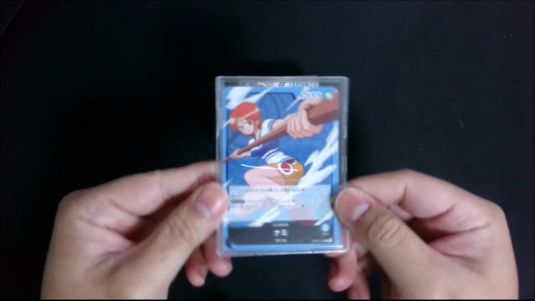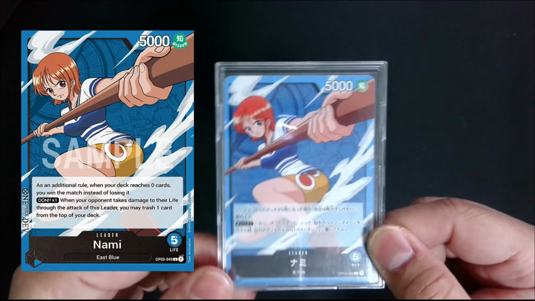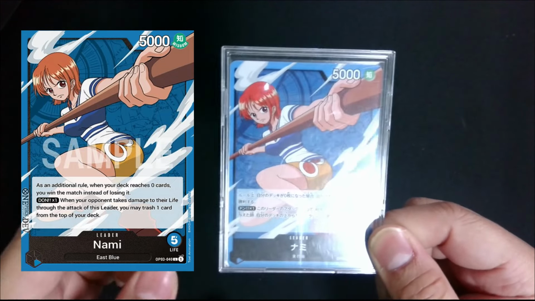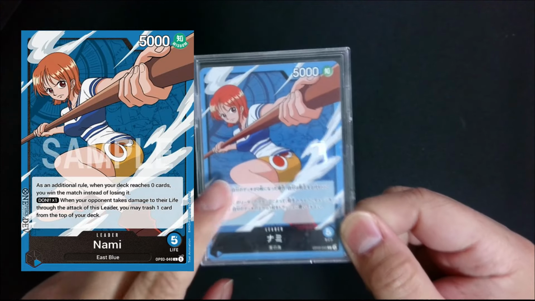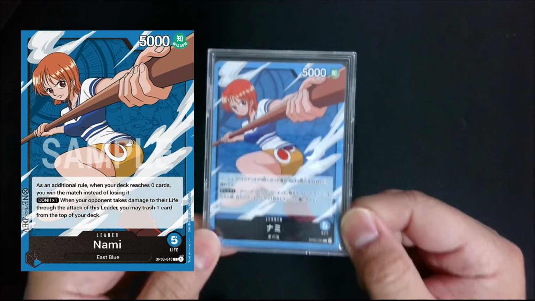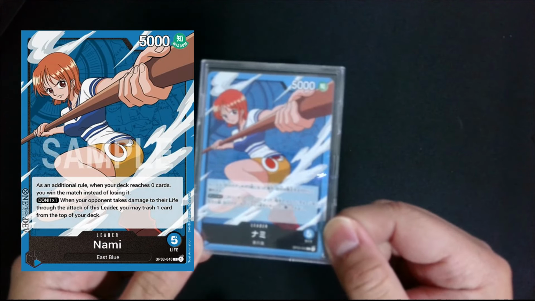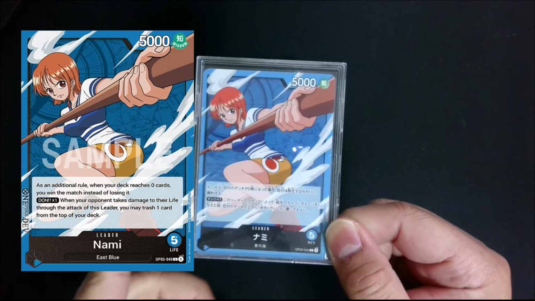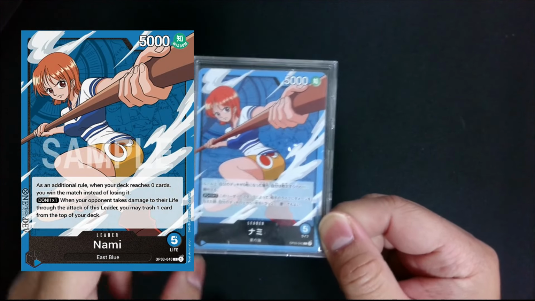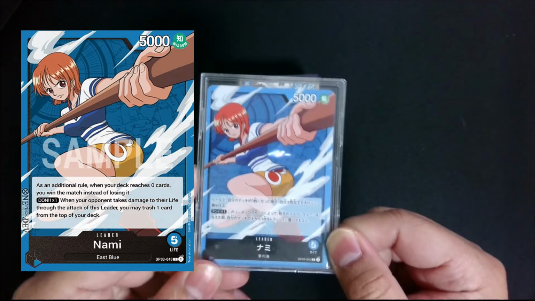So just a quick refresher, Nami is a blue leader in One Piece, and she's one of the first leaders, if not the only leader, that has an alternate win condition. When your deck reaches 0 cards, you win the match instead of losing it. Then you can add 1 Don to her, and when your opponent takes damage to their life through the attack of this leader, you may trash 1 card from the top of your deck.